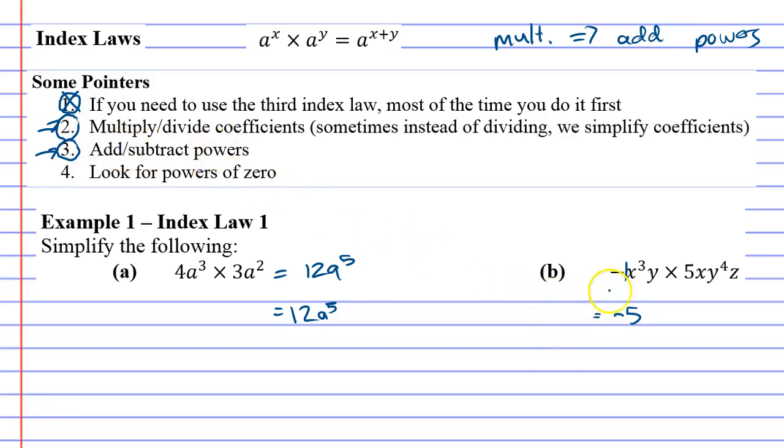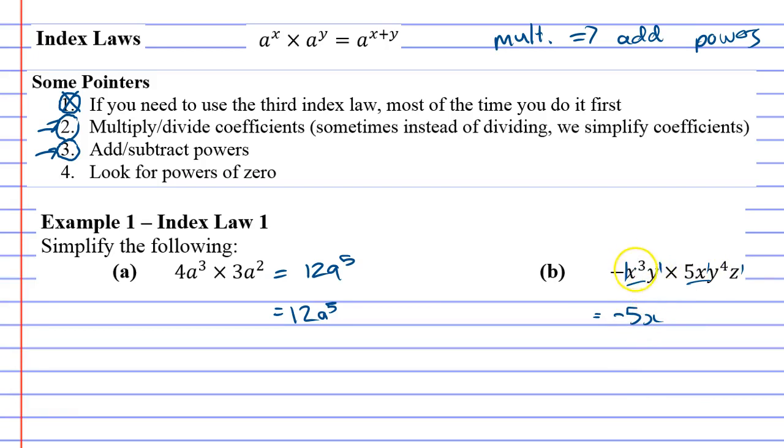This is multiplication, so we're only adding. And you'll notice we've actually got 3 different pronumerals. We've got x, we've got y, and we've got z. So you can only add when the pronumerals are the same. Now this is x to the power of 3, and this one does not have a power. And we learned, well, what you need to know, is that if there's no power, it's technically got a 1. Just like we learned to put a 1 for a coefficient, you should put a 1 for a power. This y has a power of 1, and this z also has a power of 1.